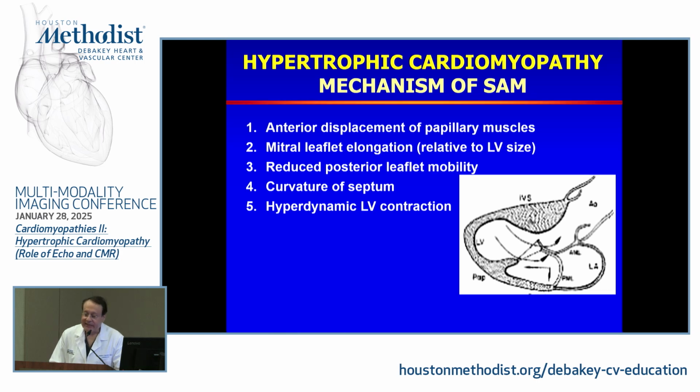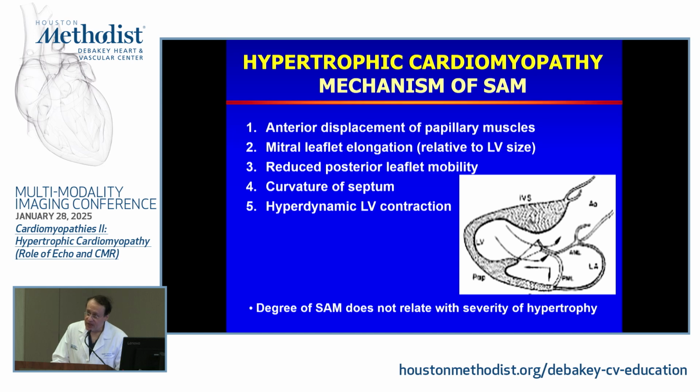So I highlighted issues with the mitral valve apparatus. The part on the ventricle that contributes to the dynamic obstruction includes the septal bulge. So a thick septum as well as a sigmoid septum, in addition to increased contractility, contribute to obstruction. Why is it important to know that? Because each of these can be tackled differently when one is pursuing treatment of dynamic obstruction. There is work that shows sometimes you see severe obstruction despite the lack of a significant degree of hypertrophy. Why? Because the issue is in the mitral valve apparatus.